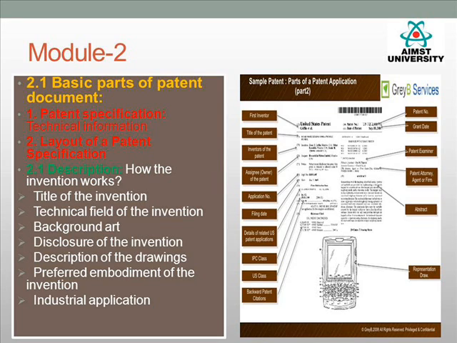A patent specification comprises a description of an invention, a claim or set of claims, and drawings if any, and is accompanied by an abstract. It further comprises several components, say description. The description is a disclosure of the invention. The description generally includes parts such as the title of the invention. The title is required to indicate the subject matter of the invention in a clear and concise manner.